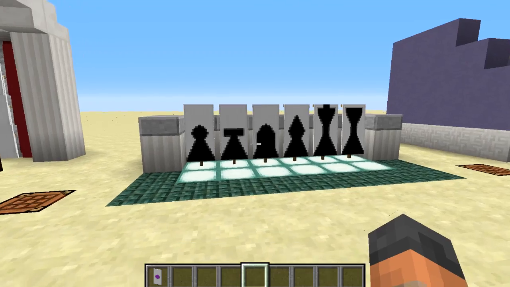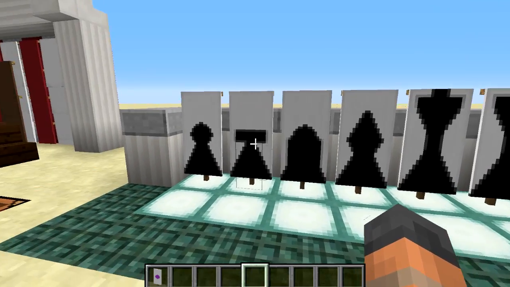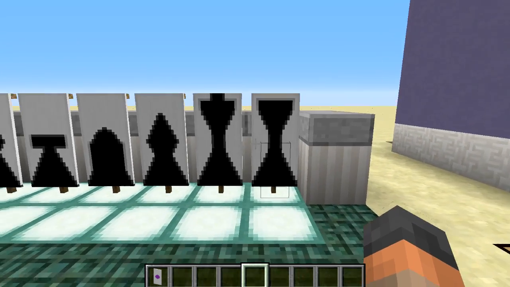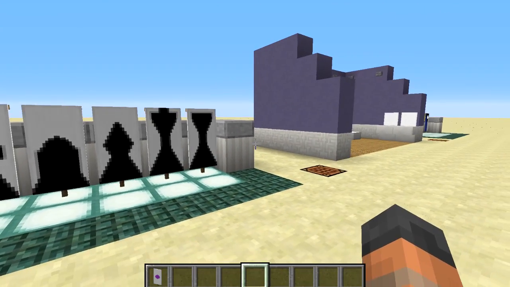So next up we have some chess pieces. We've got the rook or the pawn at the front, and then you have some of the other ones. I'm not sure of all of their names. You've got the knight, and then the queen and the king as well. So you can use this to play a game of chess with your friends as well, which is awesome.